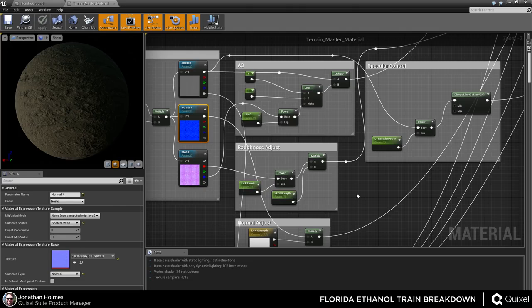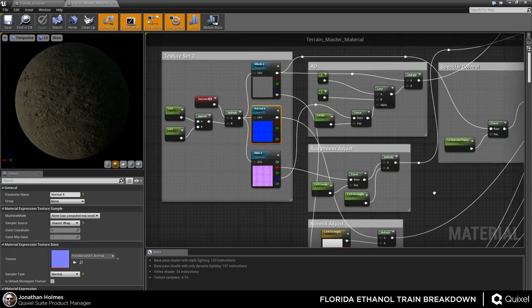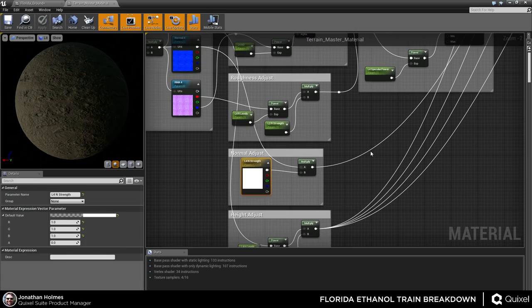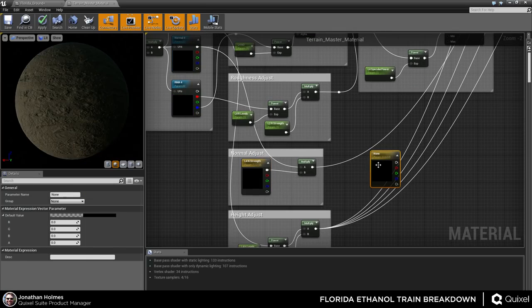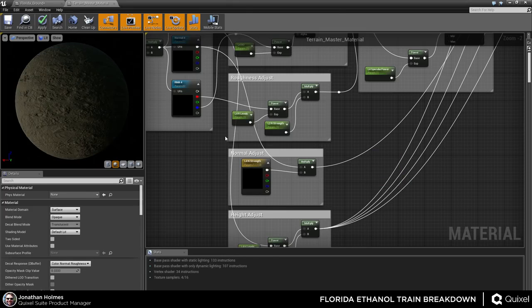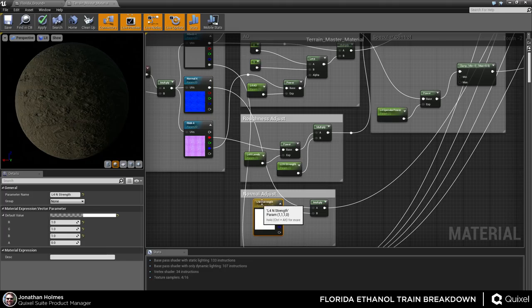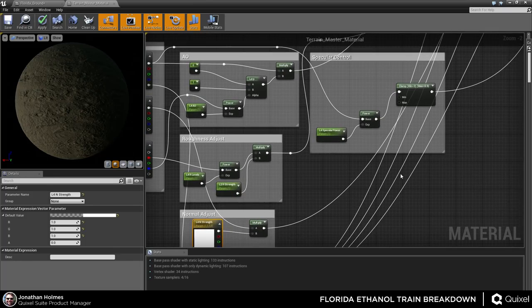So sometimes you just have to press a button and hope that you'll get what you want, or you can just do what I did and make all of this parameterized, so you can just change it based on an instance. But either way, this comes into a multiply, and it's just a constant 4 vector, which you can just press V, and then you make a new one, and you just connect it right to it and give it a name. And I name mine based on, I look at it like layers in Photoshop, so normal 4 with layer 4, so I just keep the numbers associated with one another so I know which one goes to what, instead of having to name it like dirt or grass. I just know instinctively which one is which. So this pretty much makes my life so much easier. And it's not just that, too.